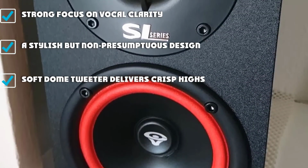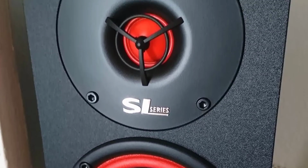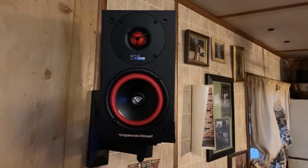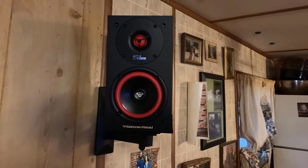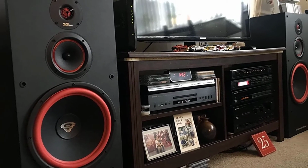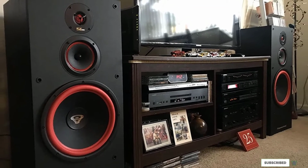In terms of serving as the hub for film dialogue, this is one of the top choices available in its price range. And while it might not be your top priority when shopping for a speaker, this is a great looking piece of gear as well. The black and red design is bold but classical, although the larger design means that you'll need a decent amount of space to fit this powerful piece of equipment in your home theater.